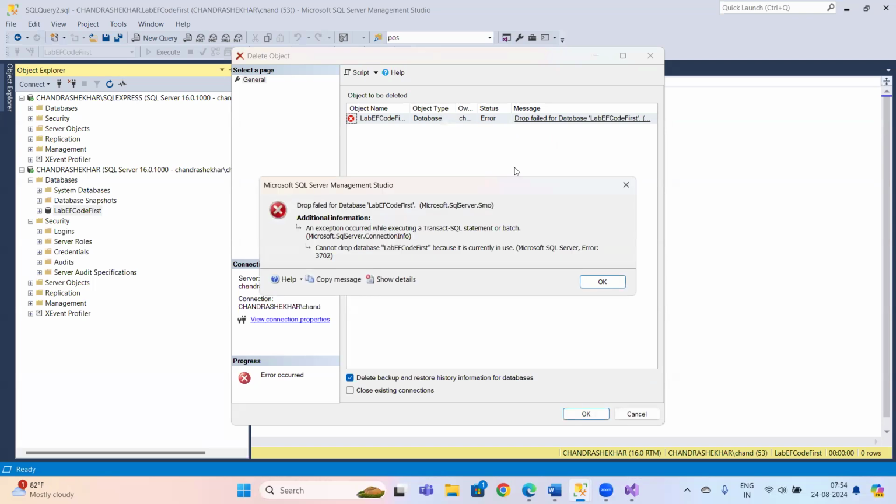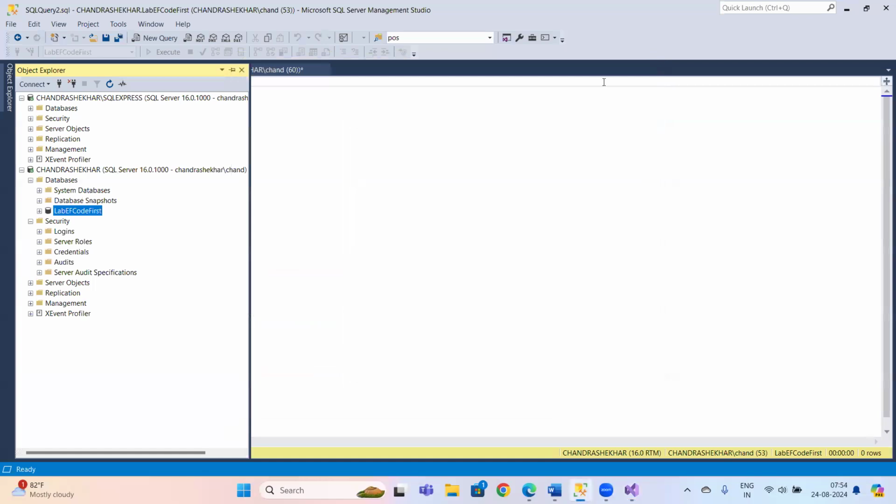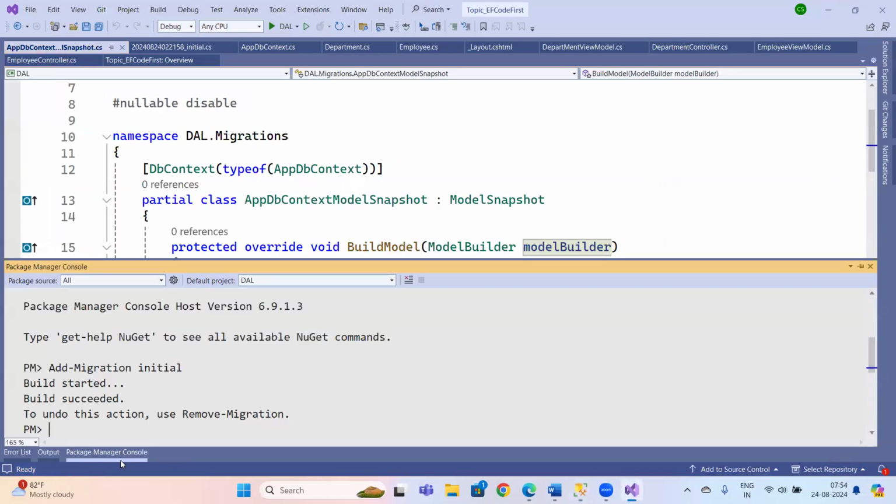After that, one more command, we add this schema into the database.